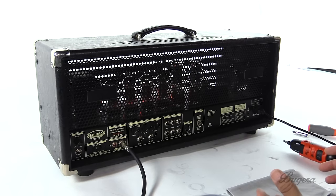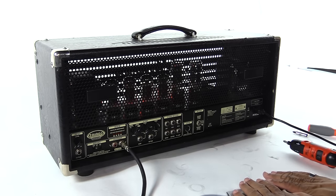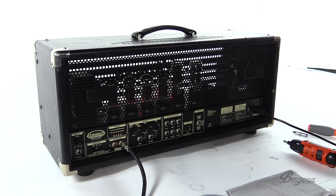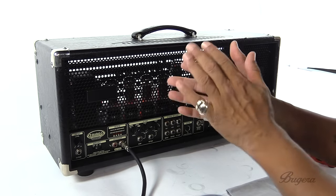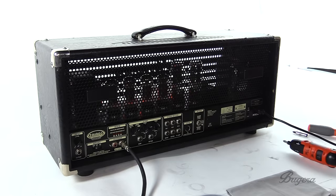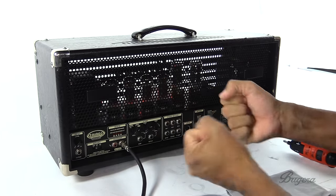Okay, so one of the first things you want to make sure when we're talking about changing a tube, if we have a tube that's bad, is we want to go in and take out the bad tube and replace it with the good tube. So, first thing we want to do is if you're wearing jewelry, take your jewelry off. No metal bits inside, okay? You take any jewelry off, your hands are nice and clean.